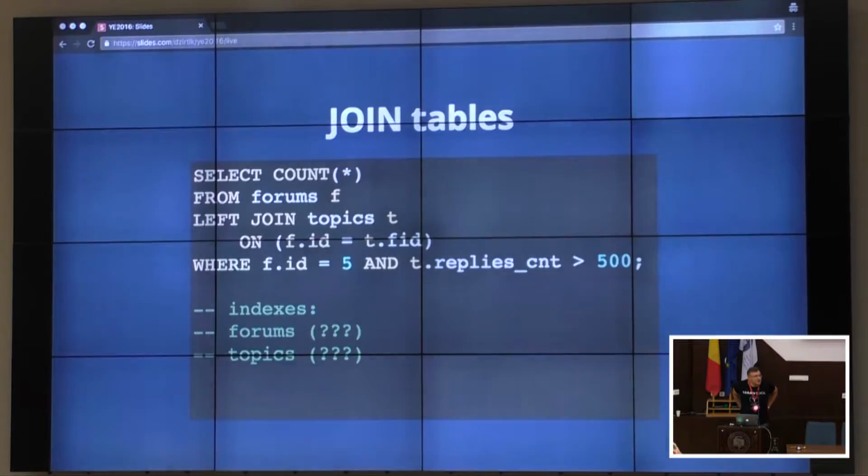It's a very interesting example because after we add T replies count more than 5,000, it's still not a left join. It's already an inner join. There is no way T replies count could be null, and you have no rows where it would be null, and it means that you can't have a left join.